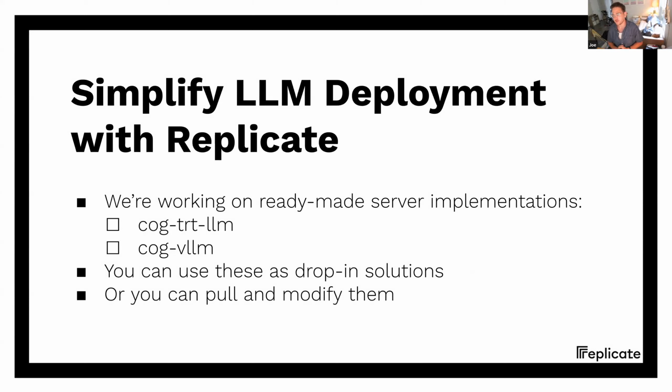You can change the inputs and get a different API signature. You can add support for a new feature that perhaps we haven't implemented yet in Cog-vLLM. And the idea is to take advantage of the fact that Replicate is completely open source, and the way we serve models is open source. So you can look at how we do it, learn from it, and if you're really nice, open a PR and make it better.